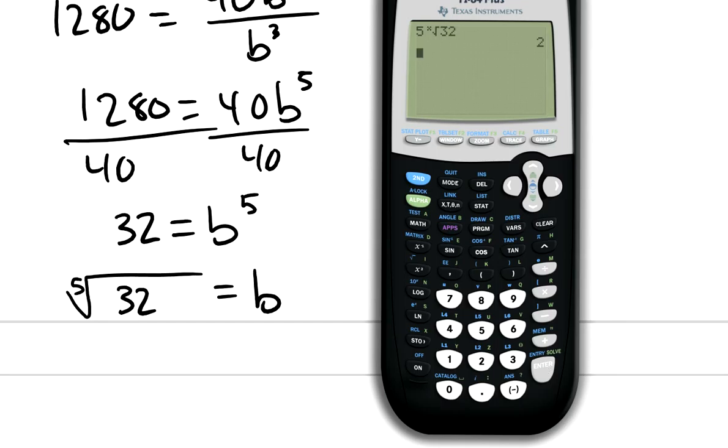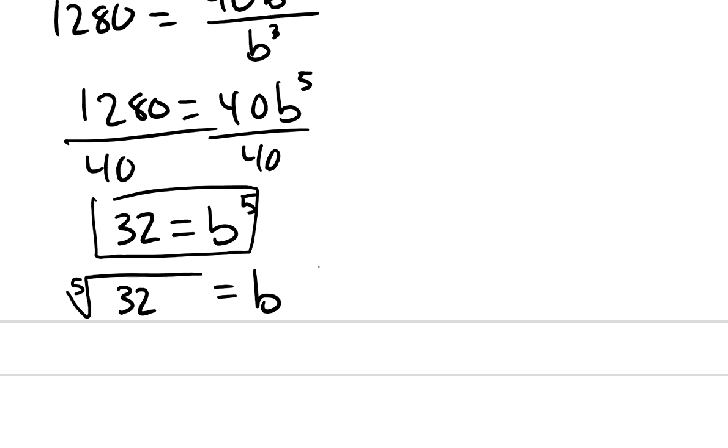Now it's easy to verify that by using the equation right above it. If I take 2 and raise it to the 5th power, I get 32. So b is clearly the number 2. So I know an important part of this answer. I know that b is the number 2. The only thing I need to figure out is what a is.